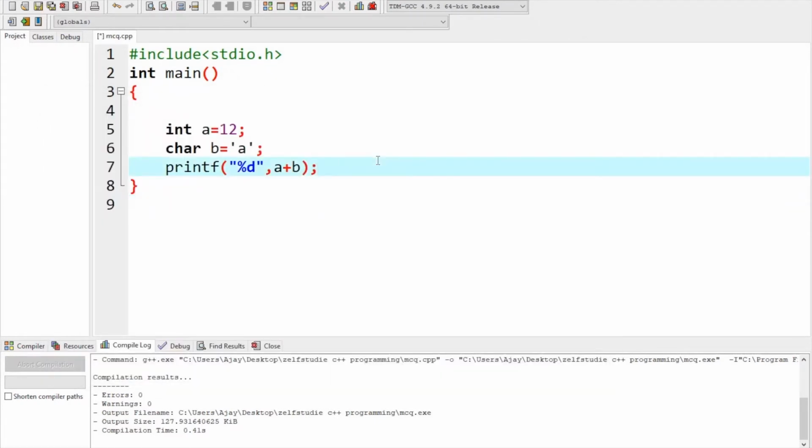There will be no mistake with typecasting because characters can be converted directly into integers. You can see that in the lectures I have explained already. So it will take the ASCII value. What is the ASCII value of a? Not the capital, the small a. Let us find it in the next question.